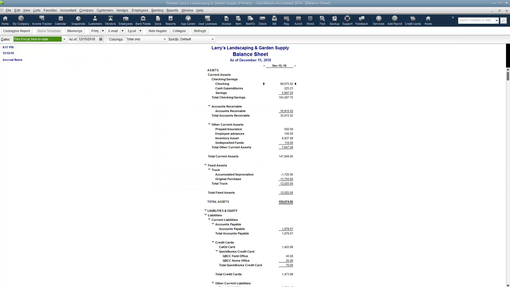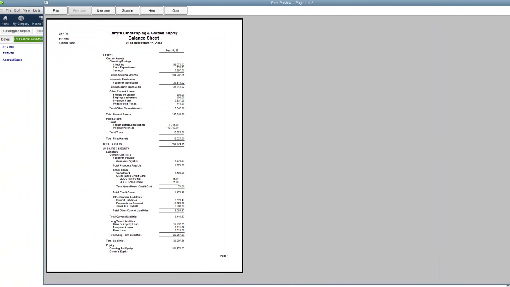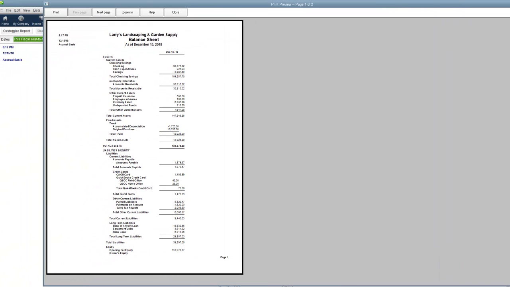grade them. So for instance, this is the print preview of this balance sheet. And it's 1 page wide. I don't care how many pages long it is, it just needs to be 1 page wide. What'll happen is you'll end up with part of the numbers on one page and part of the numbers on another if you do not set that setting to 1 page wide. So that's very important to remember.